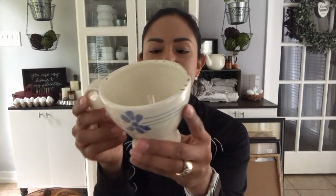And I don't know if I'm gonna put $40 on them, just because it's me and it's my shop, and I like to go in under everybody else and what everybody else is doing, for fairness' sake, and especially because y'all are the ones buying from my shop a lot of the time. So I want to be able to, of course, do myself justice, my time, my gas, my effort into cleaning everything, taking all the pictures. If you have an Etsy shop, then you get it, because it's not as easy as I thought it was going to be.